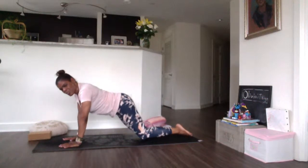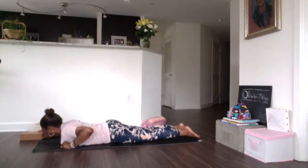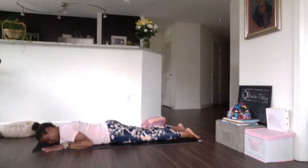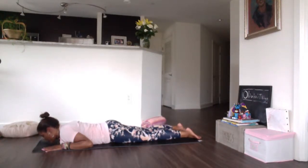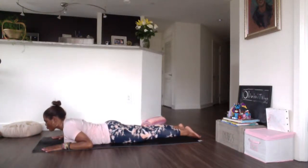From your table, extend your legs straight down. Press your chest into your mat. Bring those arms down beside you. Rest your favorite cheek on your mat. And your other favorite cheek. And bring your chin back to neutral. Roll your shoulders back. Keep your toes rooted down.